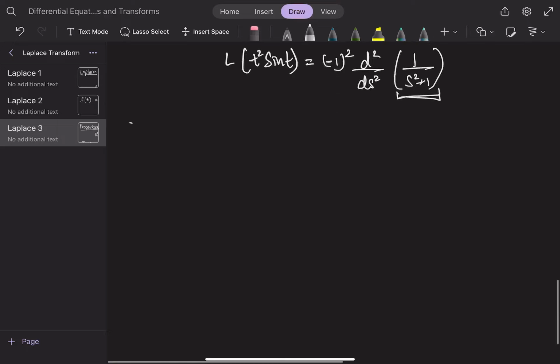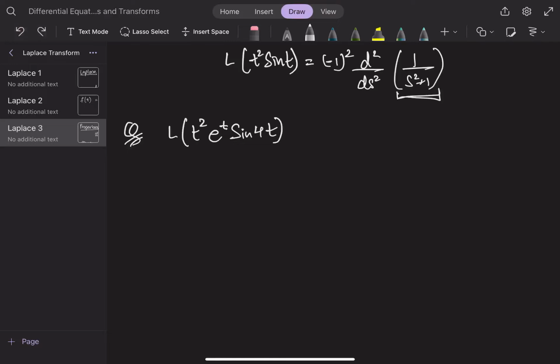Now let's do one more question so I can tell you in what order you should go. For example, you have Laplace of t square e raised to t sine 4t. Now here you need both properties, t raised to n and e raised to t. So since you need both properties, which order should you use them in?